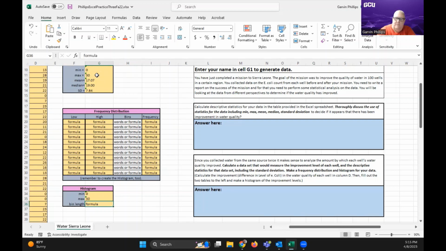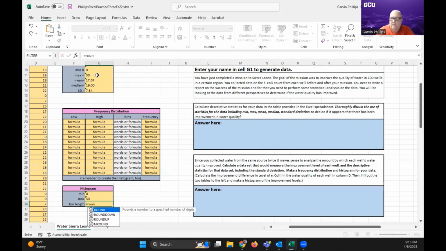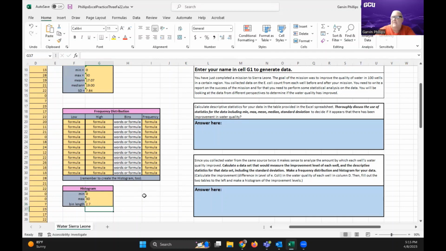So we're going to do a formula that says round, and we open it, and we open it again, and then basically this is just our maximum here. So this one minus G34, close parenthesis. There are 11, so we're going to divide by 11, comma, 1. Just rounding to one decimal place. It will make things look nicer.